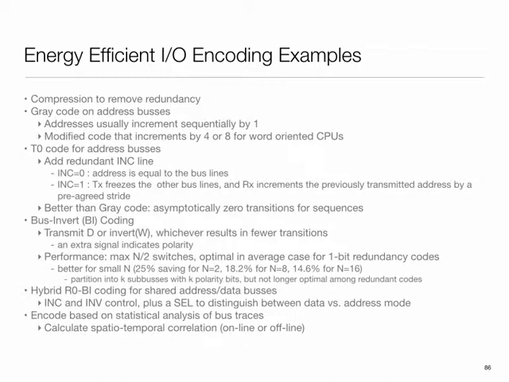So this is called T0 coding. It's used for target addresses, and the idea is that for long arrays or long stretches of program, I can essentially approach a zero transition situation. That's one. Another coding which is used is called bus invert coding. What is done in this case is the following. Let's imagine I'm sending a sequence of words. They have been given to the transmitter, which sends them out one by one.